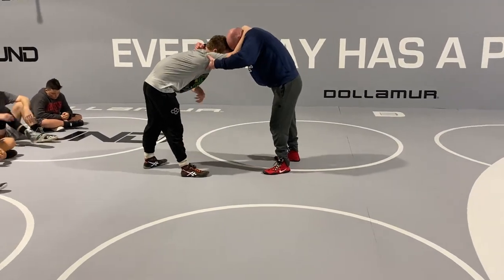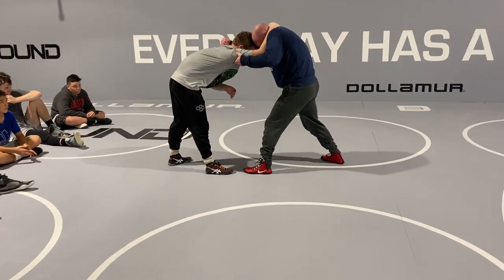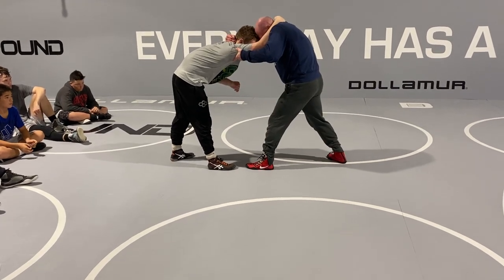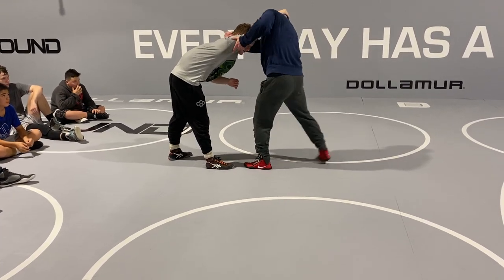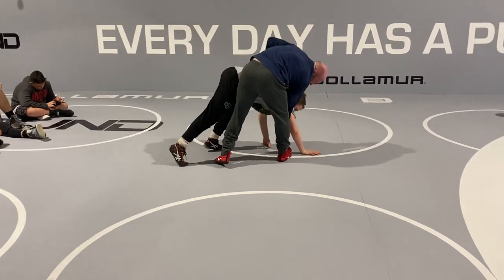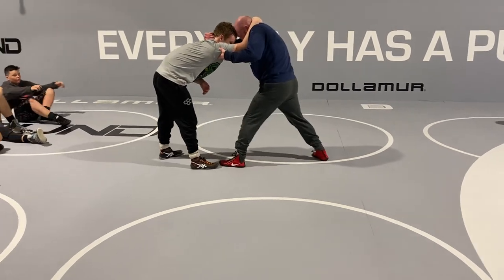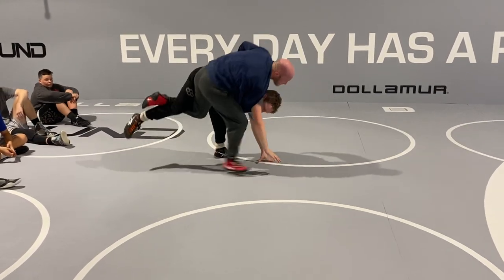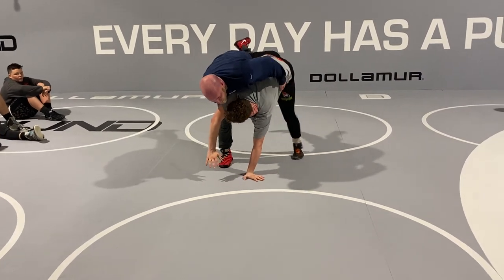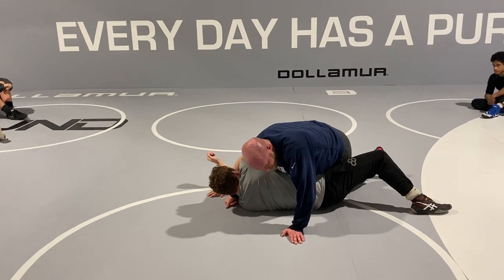So it's outside hand, big bite in the armpit. Outside foot here. I got my collar tie. Foot change. Kick in between. Elevate. Right here. Look away. Bend over at the waist — same thing we've been doing. Add that pressure here. Foot change, right there. Slide it by and I'm circling in, circling in, circling in. Put them on their hip every single time. Circle in. Put them on their hip every single time.